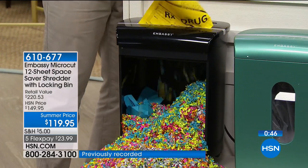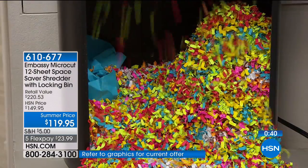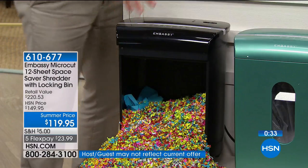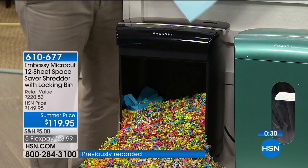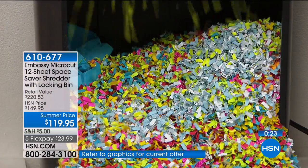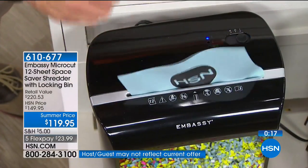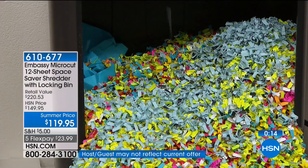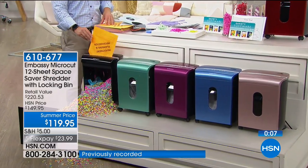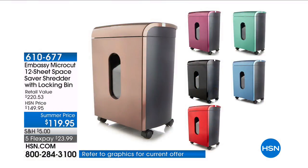One of the biggest reasons we sell more Embassy micro-cut shredders here is in the big box store you just see a higher price point. You don't get to see how it's not this 70s shred — it's a finer shred, and because it's finer, it's harder to piece together. That's where it pays for itself. And even if you only do it because it feels good to get the clutter out of your house, or because it's a smaller footprint taking stuff to the curb — that's reason enough. Less than a $20 bill gets it at home. Item 610-677. Mint is in final call — last 40 of that mint.